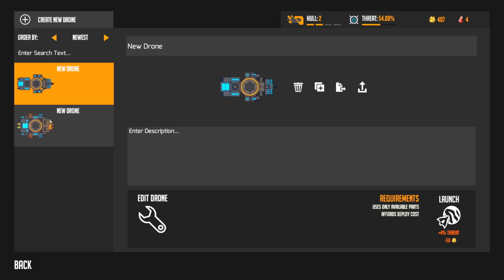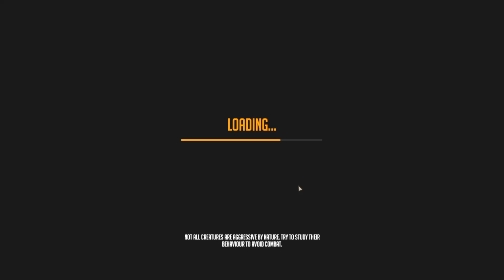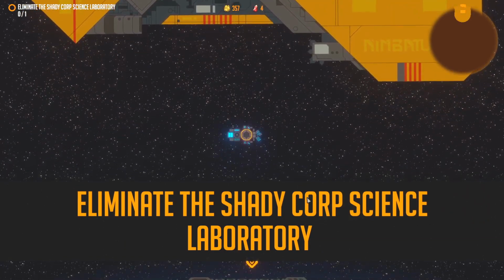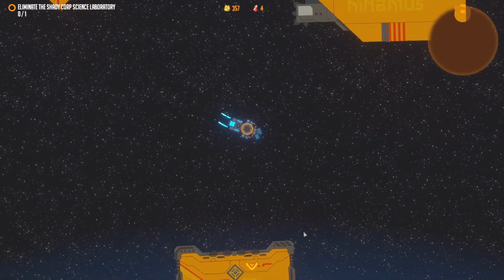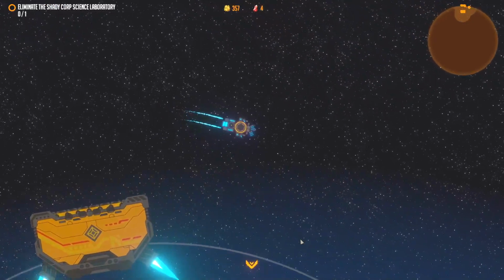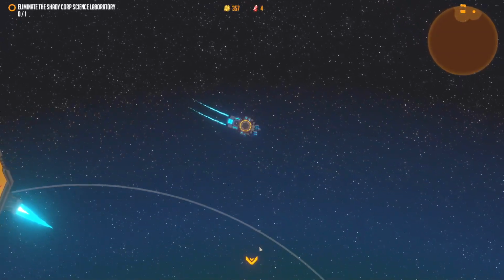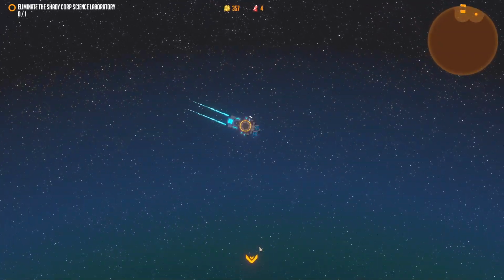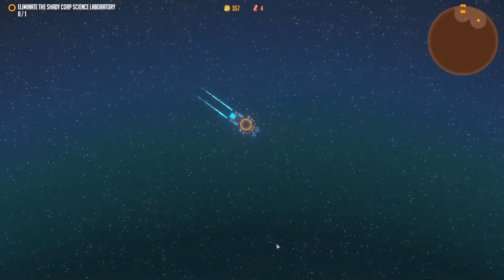Do I want to use the same stuff? You know what? Yeah. I need more thrusters. And shields. Oh man, do I ever need shields? Back down this way.